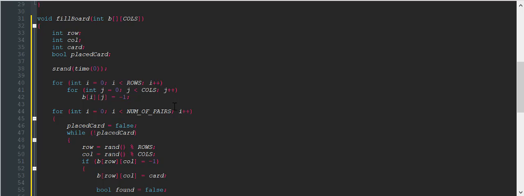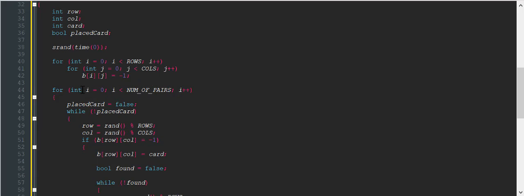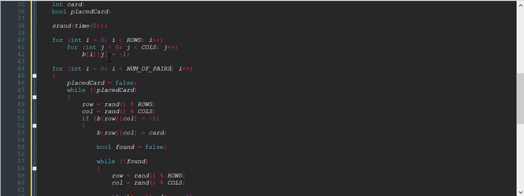So we see here that we set every single element of this array to a -1 in order to help out with filling out all of the numbers. So then we enter this, and we use I, and as long as I has not passed the number of pairs, then this keeps on running.